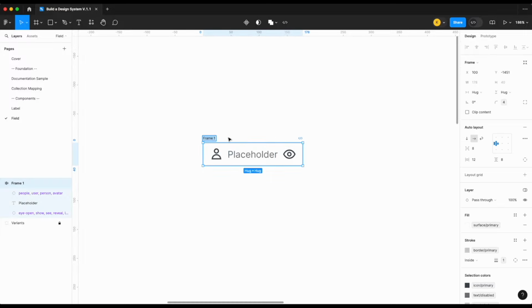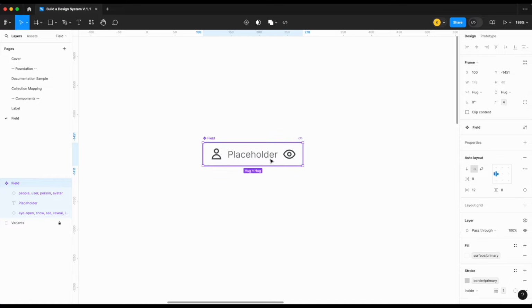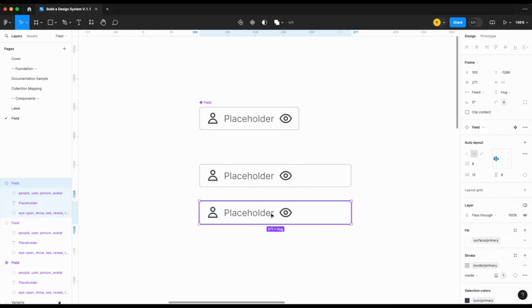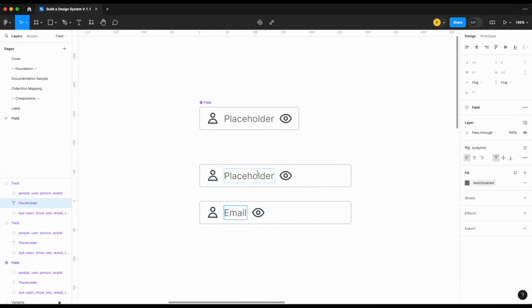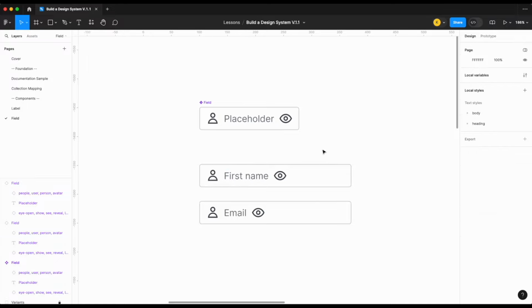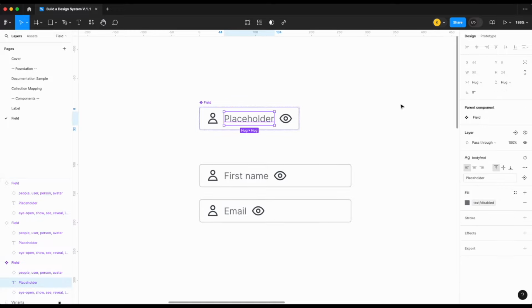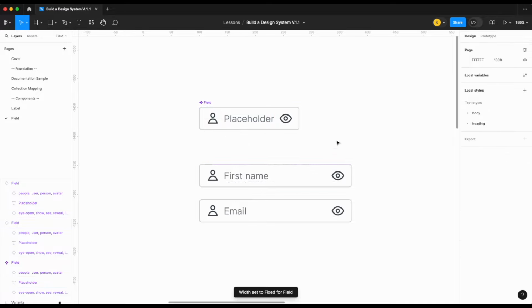Let's go ahead and call this our field. Then let's create the component of this and do a little bit of testing. Now, if I drag this out, notice how the icon doesn't follow with it. And what that would actually do, as you have multiple forms, let me adjust this to just email, and then this to first name, is cause those icons to be staggered, which would create a really awkward form. So what we want to do is set the placeholder text on our main component to horizontal constraint fill, and that's going to keep those icons right aligned and our fields or forms looking a little bit more consistent, a little bit more crisp.